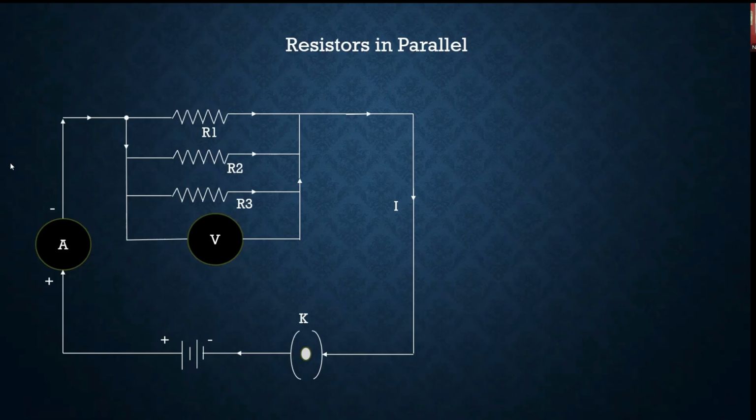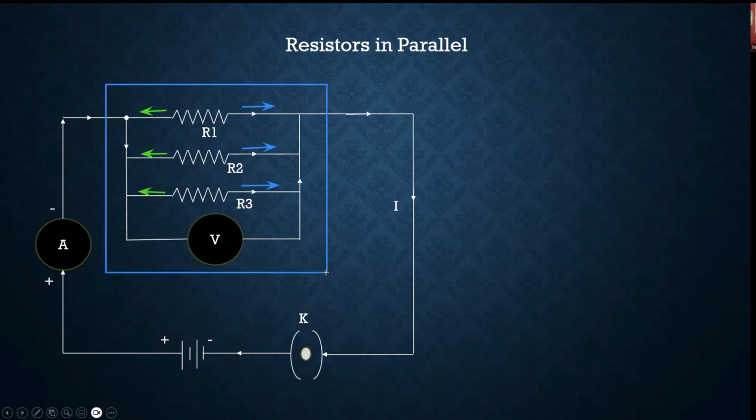Okay. So if you can see here, this one's left end is connecting to the left end of R2. It is connecting to the left end of R3 also. And what happens to the right end? The right end is also connecting to R2, and R2's right end is also connecting to R3. That's why it is a parallel combination. And a voltmeter is always connected in parallel, whether the circuit is series or parallel.